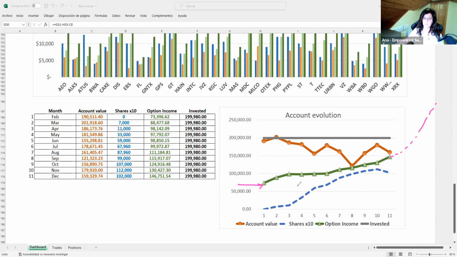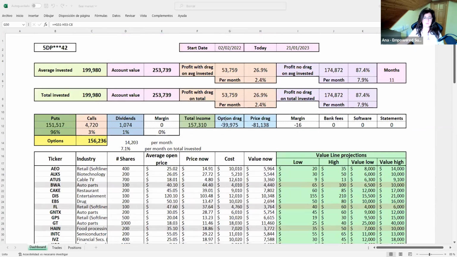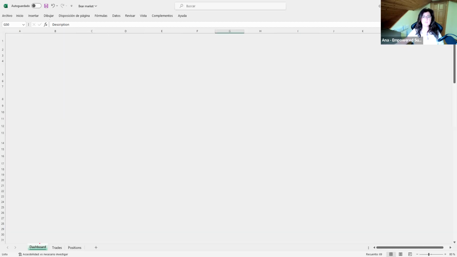Also we may grow the number of assets that we have. This is the number of shares, independent of the price anyway, but it gives us a good idea of where we're standing. So after 2022, where the market went down, this is what we accomplished. I hope that you have enjoyed it. Again, we have all the trades here and the positions at the moment that this dashboard was prepared, they are all here as well. Thank you.